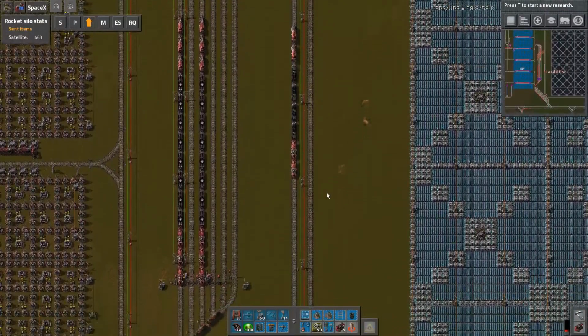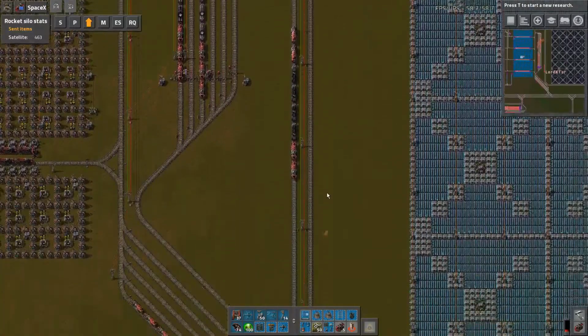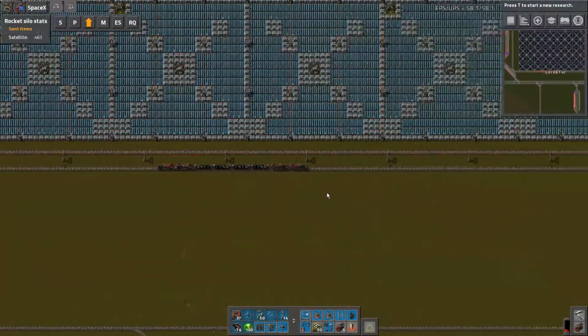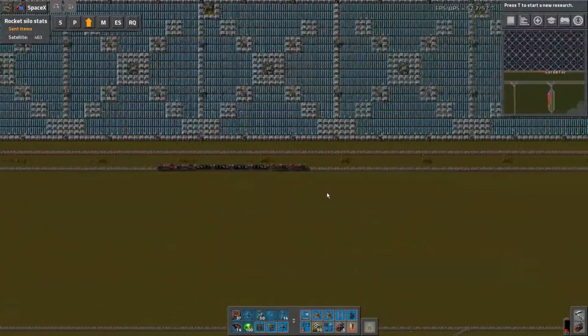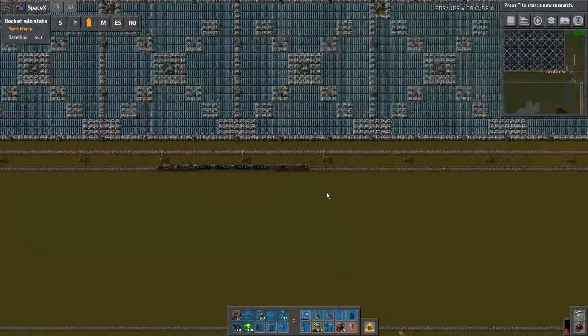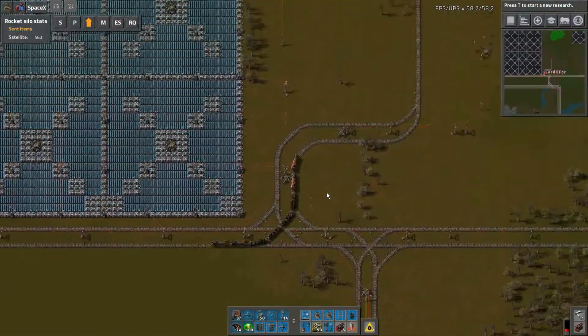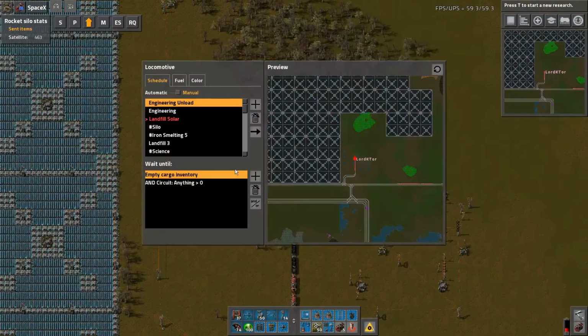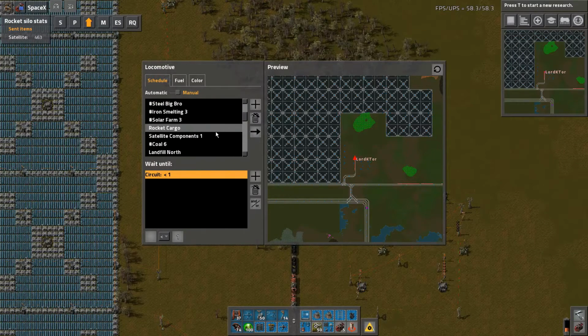and then we can go through to oil northeast, try and force that to work the way we want it to. Landfill solar doesn't exist anymore, that's fine. Oil northeast is there, let's go.